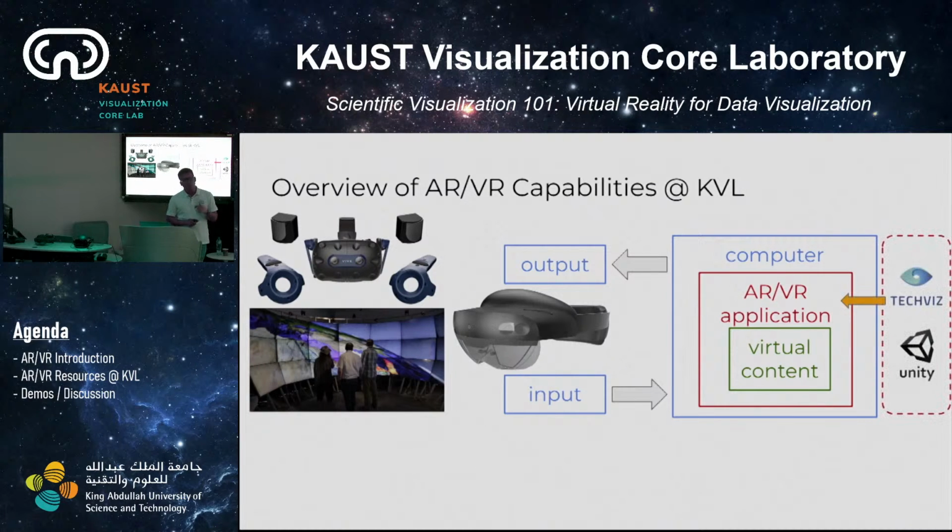So hardware and then software. So we have licenses for some really powerful software. As I said, TechVis, with just a few clicks, if you're working in a viso, you're in VR. We have some educational license for Unity that you can use for developing your application, and we can help you and teach you how to use it as well.